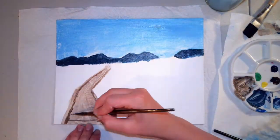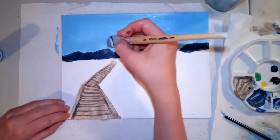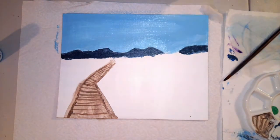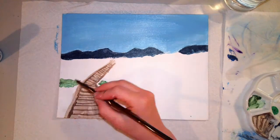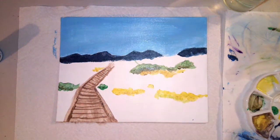I know that some people like to have fancy notebooks to write in or pretty sketchbooks, but personally I don't. I love ordinary spiral-bound notebooks. You can get them for super cheap, and I feel like I'm able to be more creative when I know I can just rip the page out and it doesn't matter. While the canvas I'm using came from the dollar store, I still don't love the fact that they take up more space than paper, although I do have to admit that the canvas worked best for this paint. It was a lot easier to layer the paint, and it felt like the canvas could actually take more paint than the paper could.